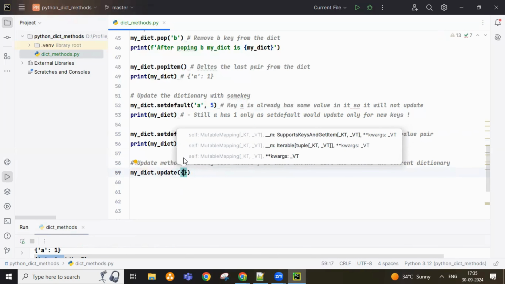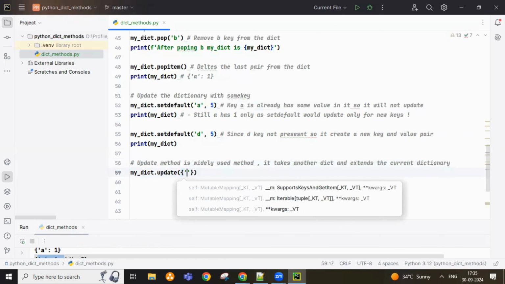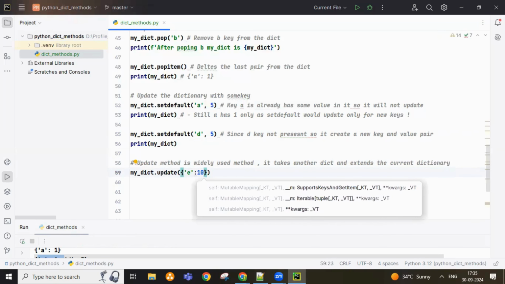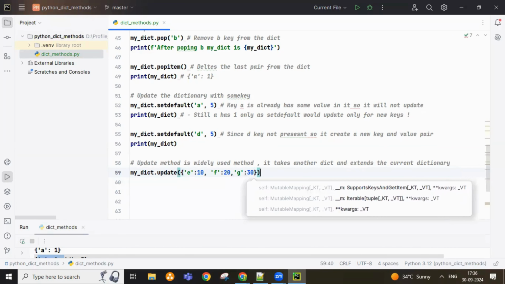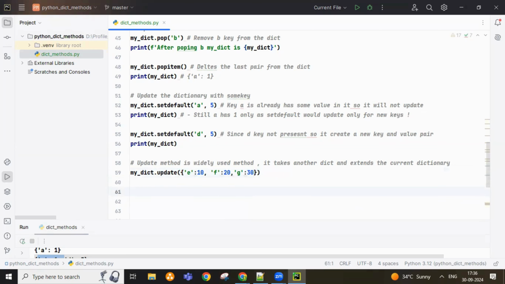Let's say key colon, for example, 10, f colon 20, d colon 30. Guys, did you got it? And here now, what we are doing? It is similar to extend method in list, isn't it?